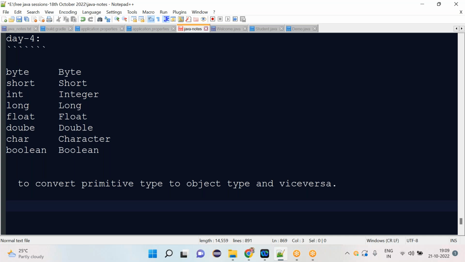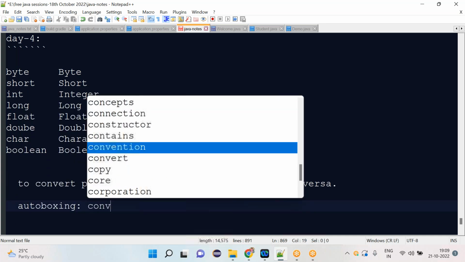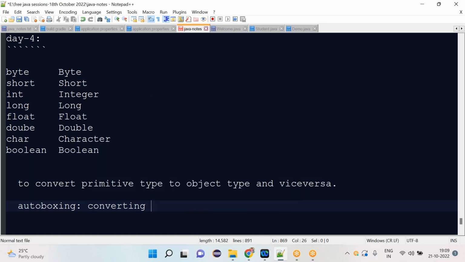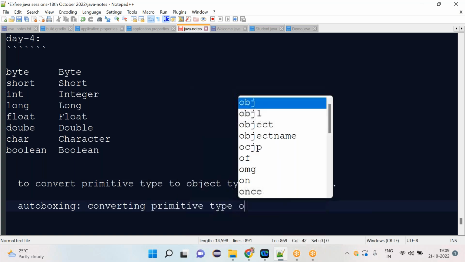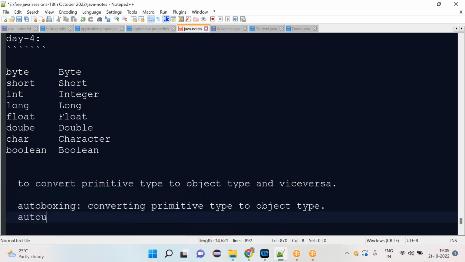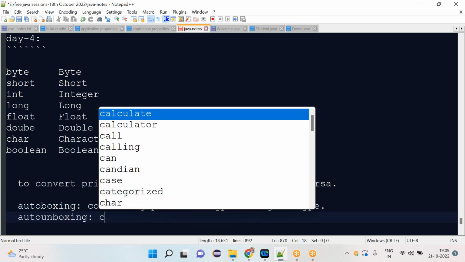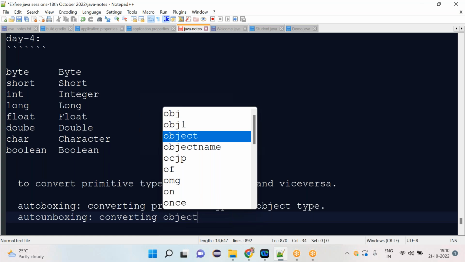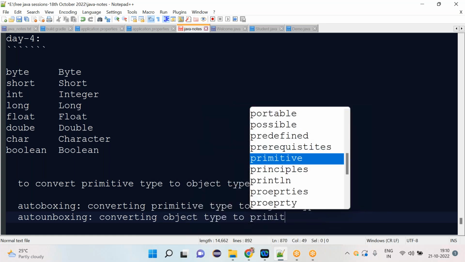So to convert primitive type to object type and object type to primitive type, we have two concepts, autoboxing and auto unboxing. Autoboxing means primitive type to object type. Auto unboxing means converting object type to primitive type.